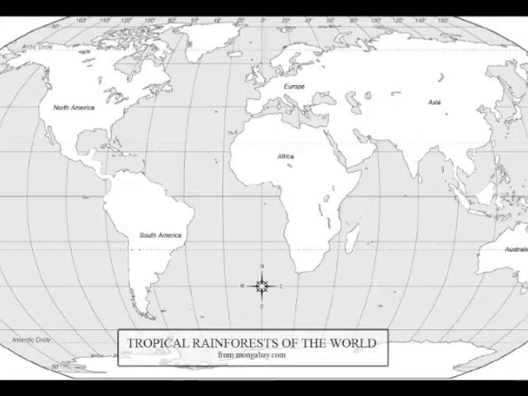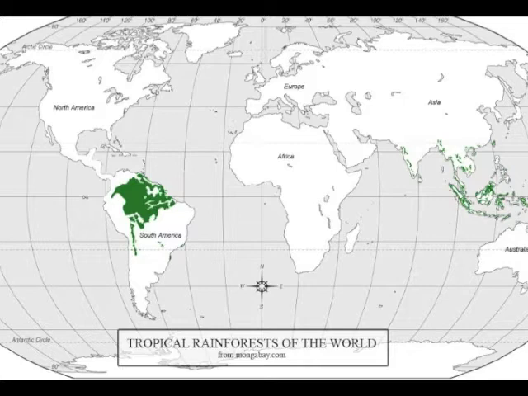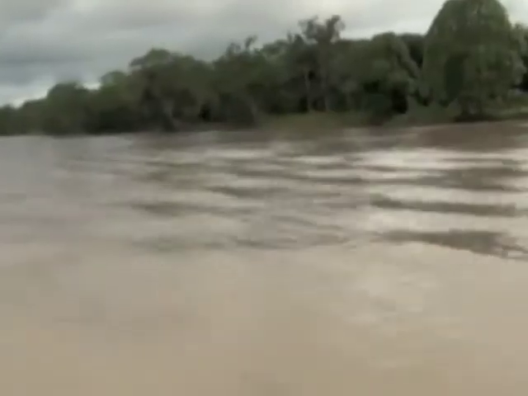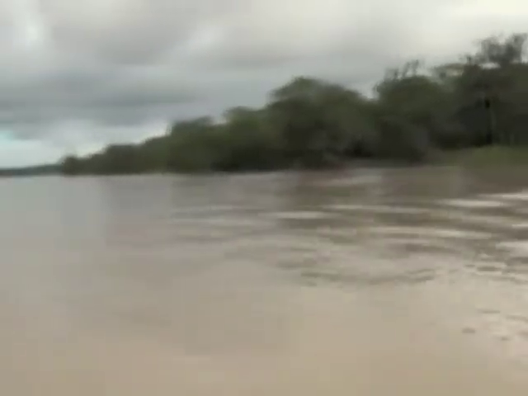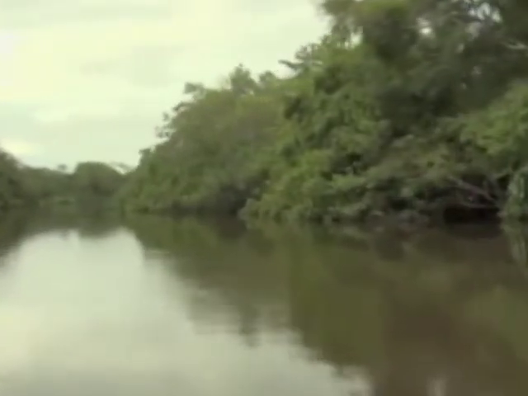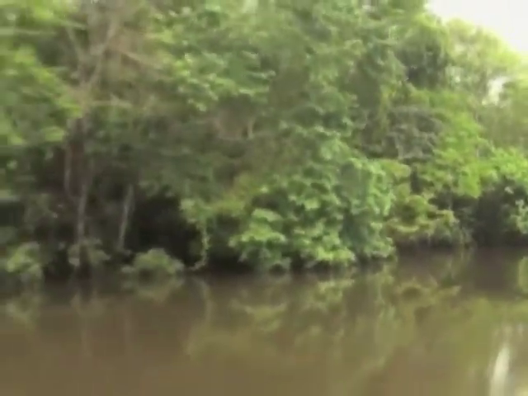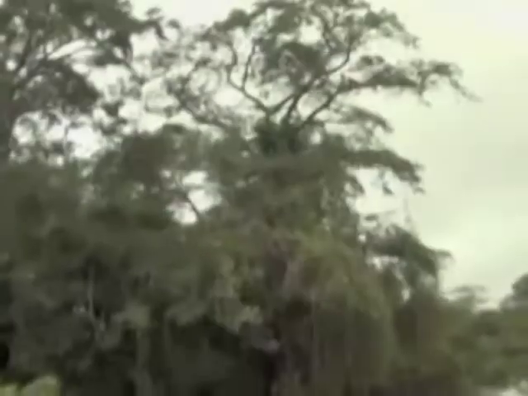The tropical rainforest is typically found 28 degrees north or south of the equator in countries such as Indonesia, Brazil, Mexico, Australia, Madagascar, the Congo, and Peru. What characterizes this area as a tropical rainforest is a hot and humid climate with large amounts of rainfall, averaging around 50 to 260 inches per year. The temperature rarely goes above 93 degrees Fahrenheit or drops below 68 degrees Fahrenheit. The humidity is between 77 and 88%.